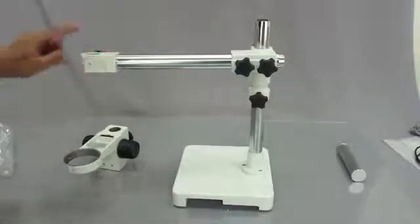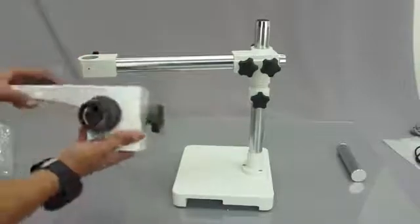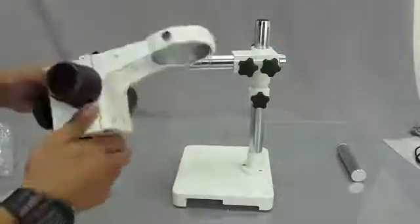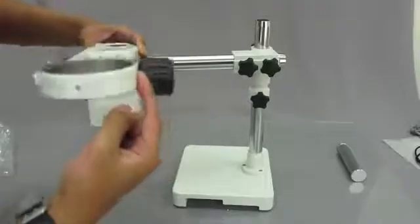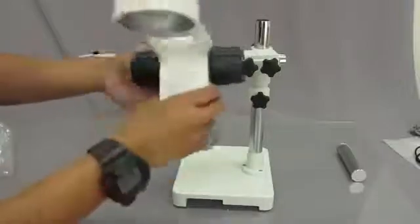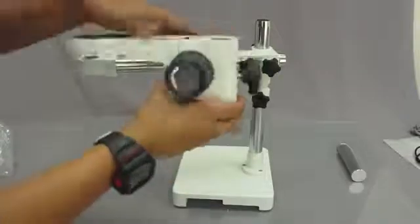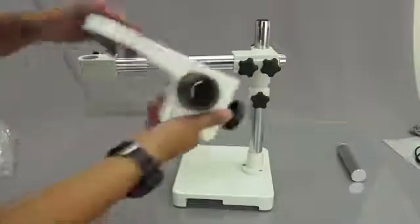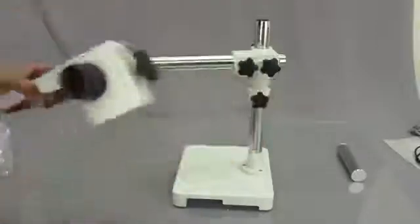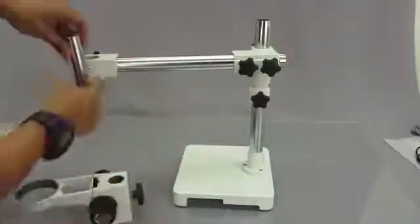After you attach that, the next thing you want to attach is the focusing rack. The focusing rack is the part that focuses the head of the microscope, and this is where you would place the microscope head. Notice how there's only one thumb screw here, but there are three sections on it. None of the microscope focusing racks that we have come with 3 knobs at all. It's always one. A lot of people usually call in and say they're missing the other 2 knurled screws, but they're actually not. In order to put this on, you need one of the other parts here. This is the part that holds it up right here in this direction.